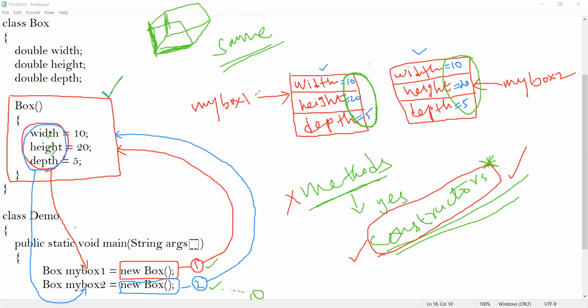For example, I've created a first object, my box one. My box one will take different values, and my box two will take different values. How can this be done?